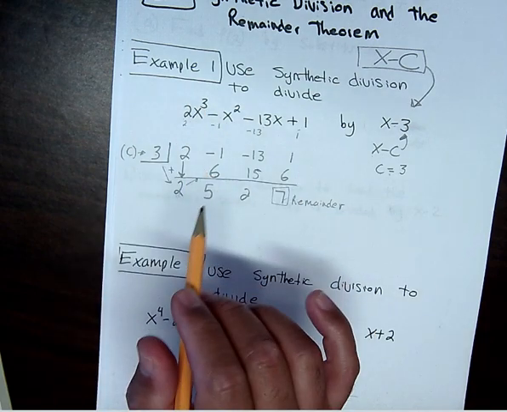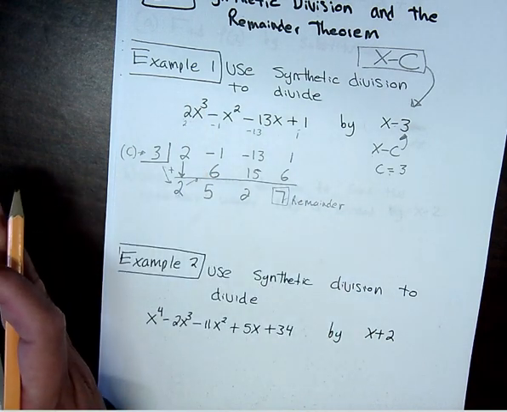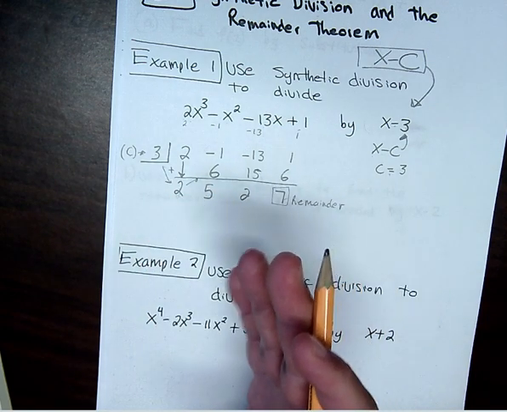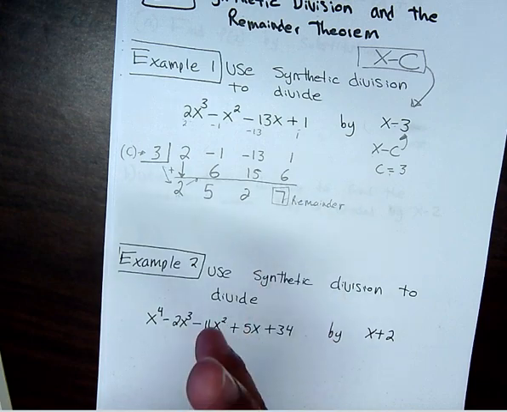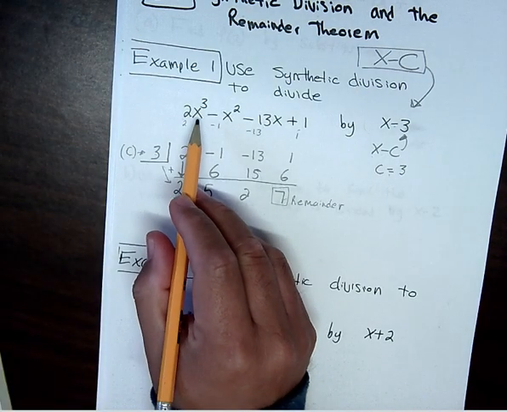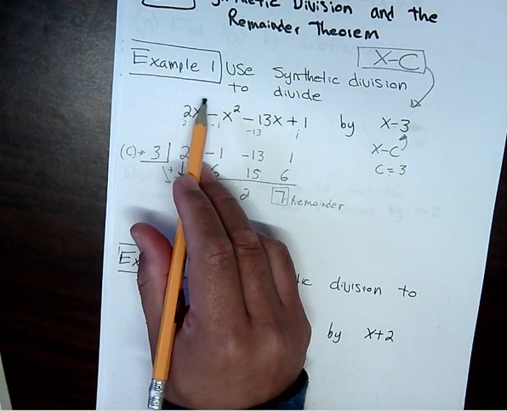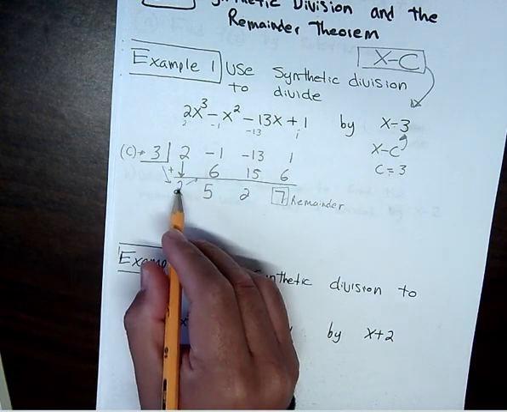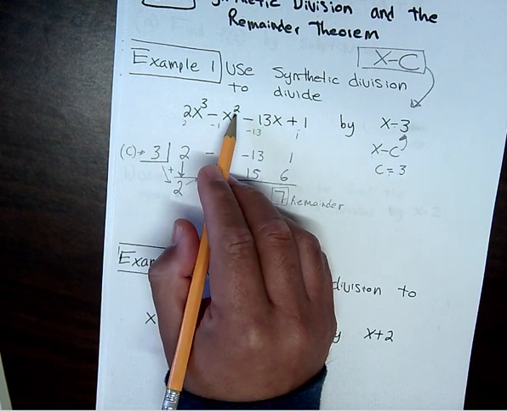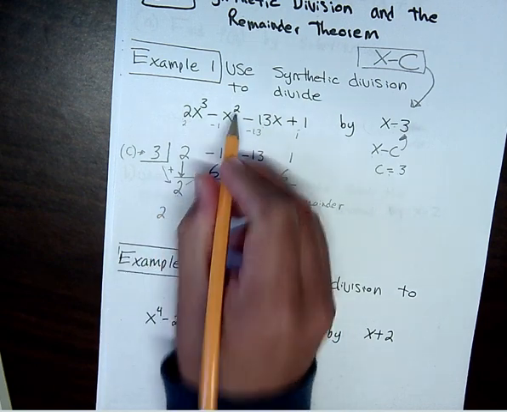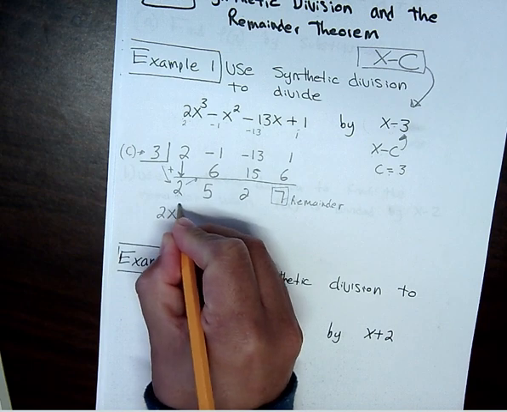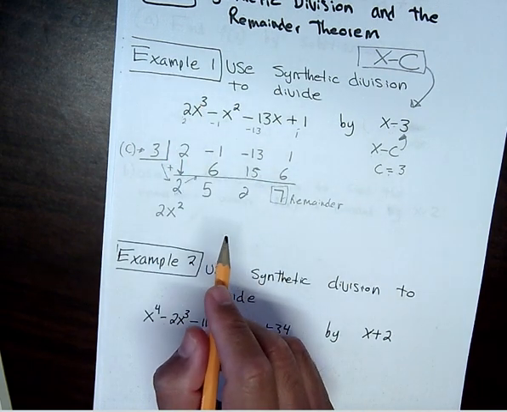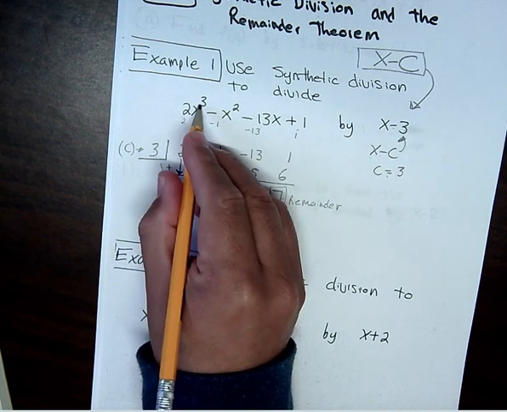If you remember long division, for the most part you always started on the second term of the polynomial, and that's where you would put the quotient on top of that. So you never had something above the first term here. So what does that mean? This coefficient would be the first term of the x squared. So you would have 2x squared, one less than the one you started with.